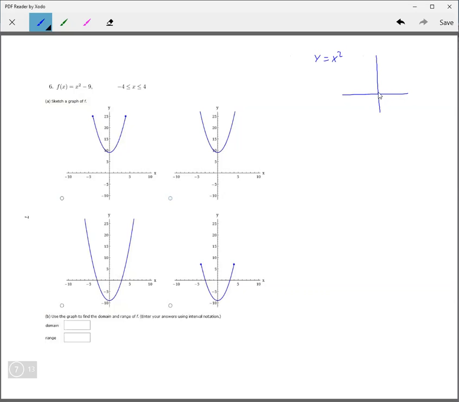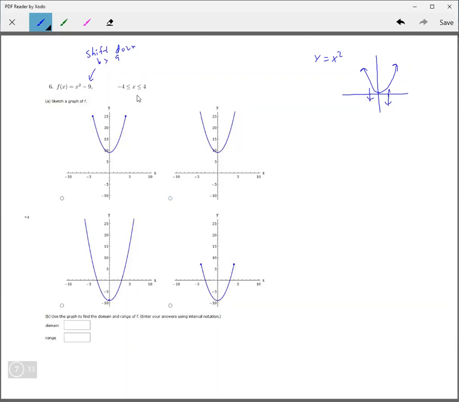is a parabola that opens up like this, right? Now, if you tack a minus 9 on the end, this minus 9 will shift it down by 9. Okay, so instead of being there, the parabola is going to be shifted down by 9 values. Okay, so it'll be shifted down to there. So the vertex will be there.